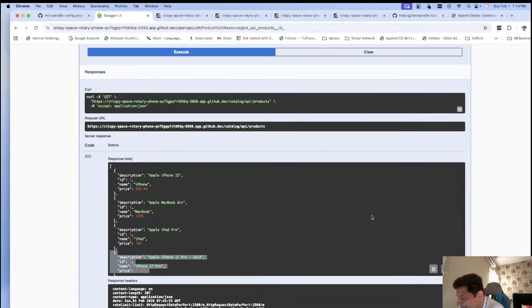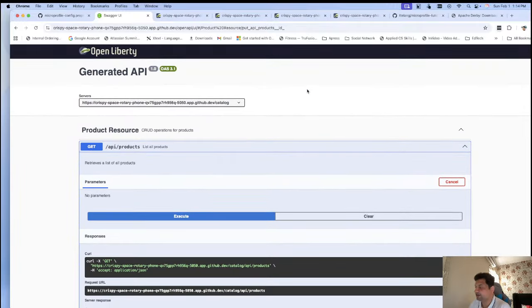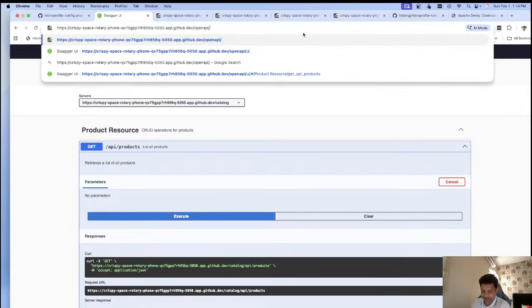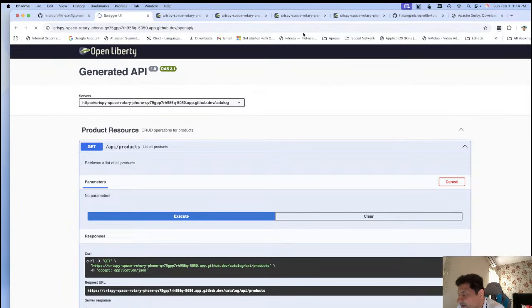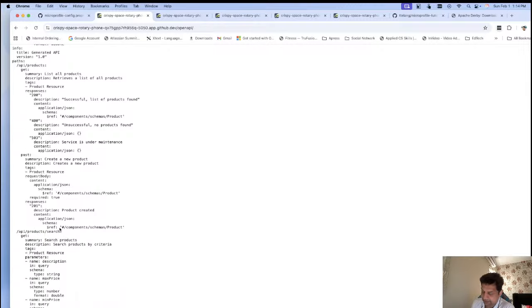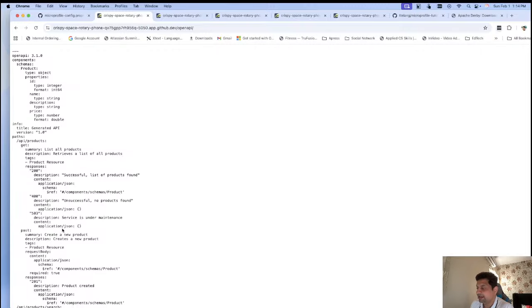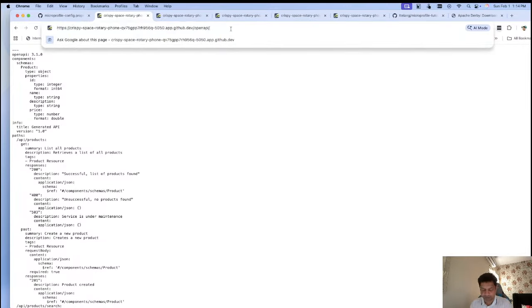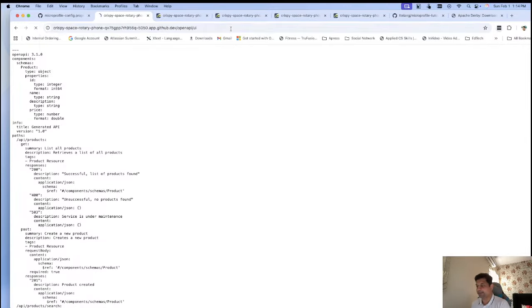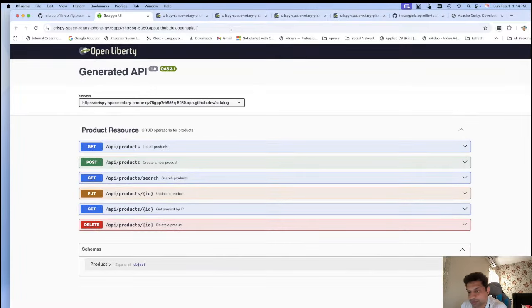generating a Swagger UI. And this Swagger UI is generated from the YAML description. So basically when you annotate your service class or resource class in this case, it generates a YAML which contains the documentation, and then there is a UI which will read this YAML and will create a form which you can use to play around.